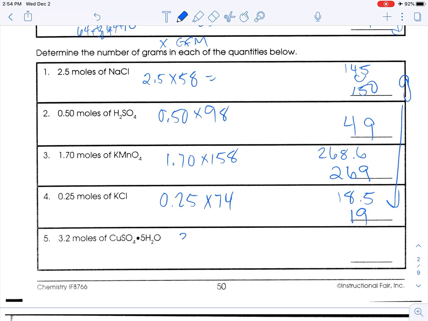And the GFM of that big thing is 250. So 3.2 times 250 grams per mole is 800. So if we wanted to maintain sig figs, remember you can put a line over this, or you can say 8.0 times 10 to the second grams. Okay, if you have questions, please reach out. Thank you.